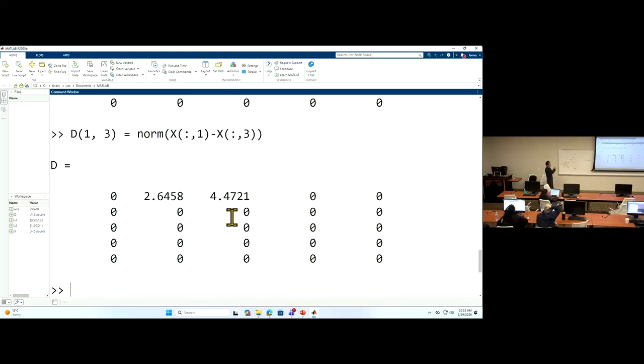As you can see, we just iterate the subscript to get this filled up. It's 1, 4, and then put this. So we gradually put the distance between cells into this D matrix.